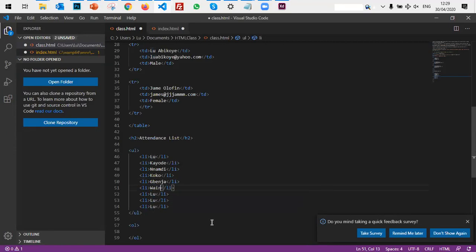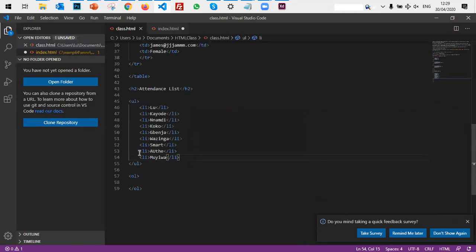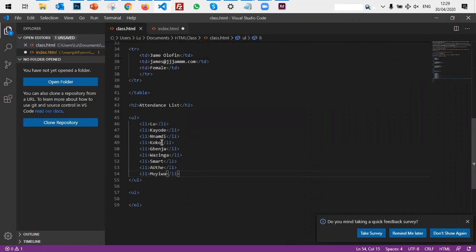This is Bazinga. This is Smart. This is Compare. And this is Ruler. So I have an unordered list clearly written this way.